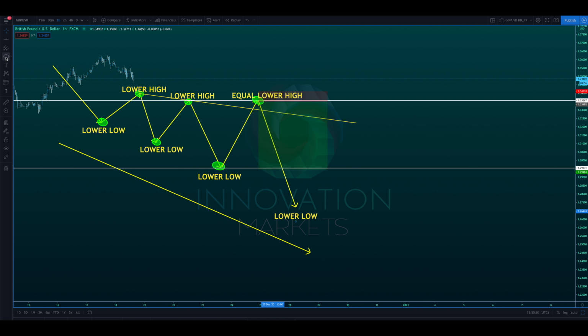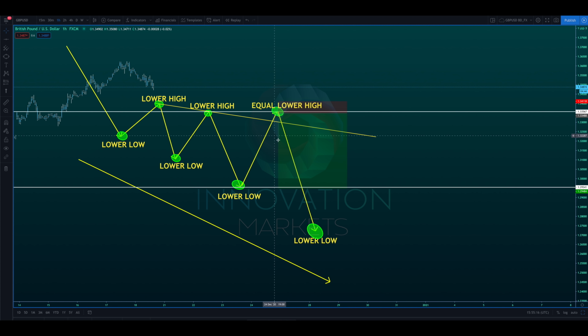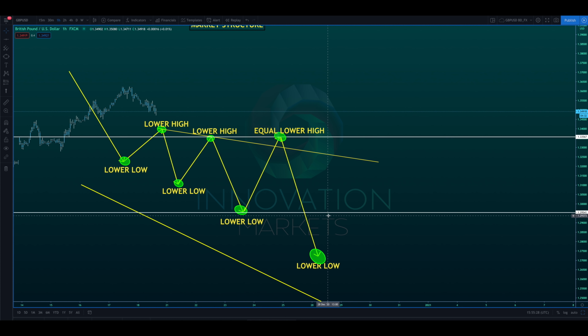And then when price gets down here, we'd want to be looking at taking some profit, because we know that price is continuing this downtrend: lower low, lower high, lower low, lower high, lower low. But it's come down and made a lower high, an equal lower high, and come down and made a lower low. So here you can have a really nice trade where you can make lots of profit with minimum risk and lots of reward.